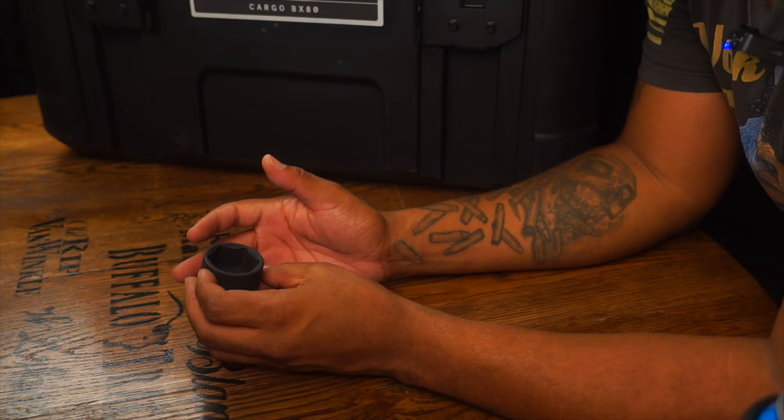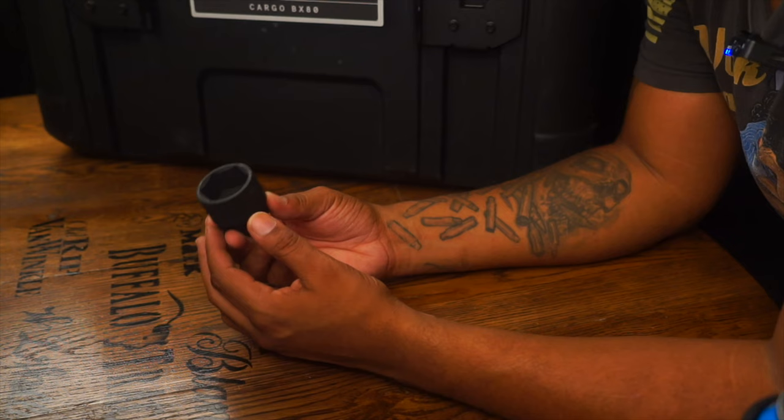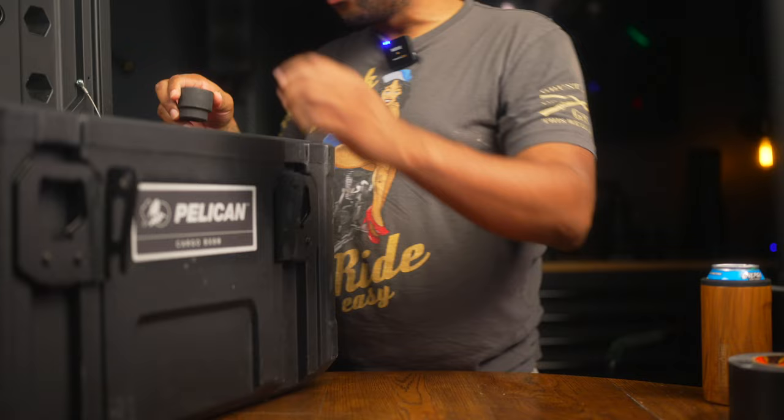If I ever had to drop my axle or do some major work on my vehicle — which has happened once — I keep that specific size in my toolbox. This is a one-and-three-eighths lug socket, impact rated. I can throw this on and use a breaker bar first. If that doesn't work, I'll need to get some help, but at least I have the tool, which makes getting help much easier.